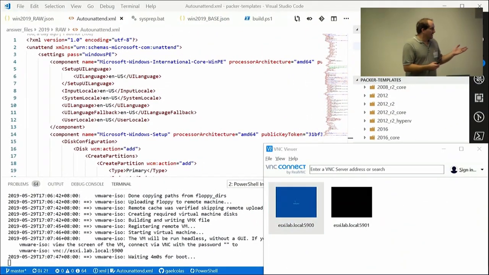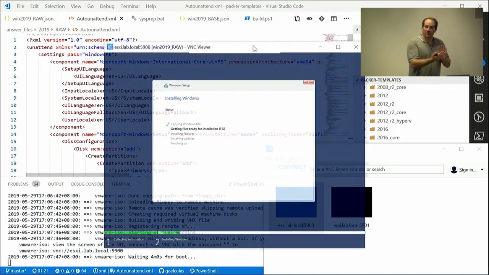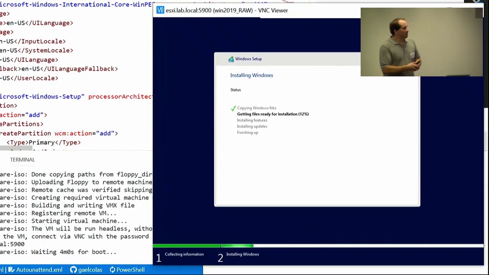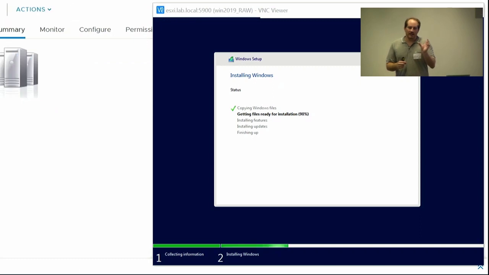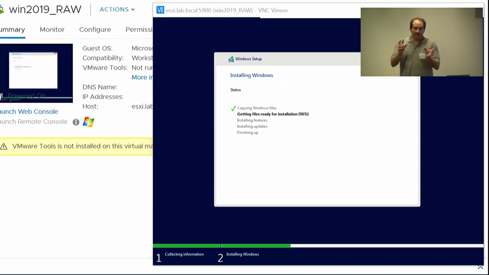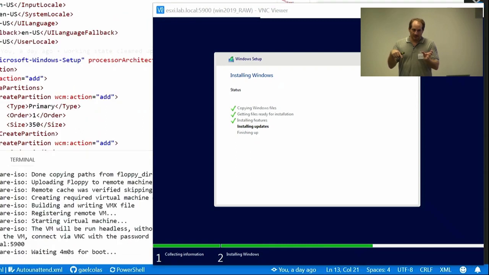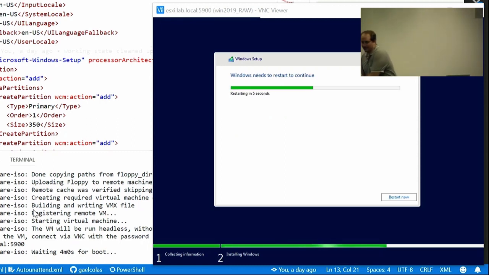I can still access the screen of the machine over VNC to make sure it's doing what I want it to. You can see this is a standard installation setup. I don't need to touch it. I don't even need to look at the screen, but it shows you what's going on in the background. So it created a new VM in vSphere, actually on the ESX server. It loaded the ISO, loaded the floppy disk, and booted the VM, making sure I'm installing it based on the unattend file.